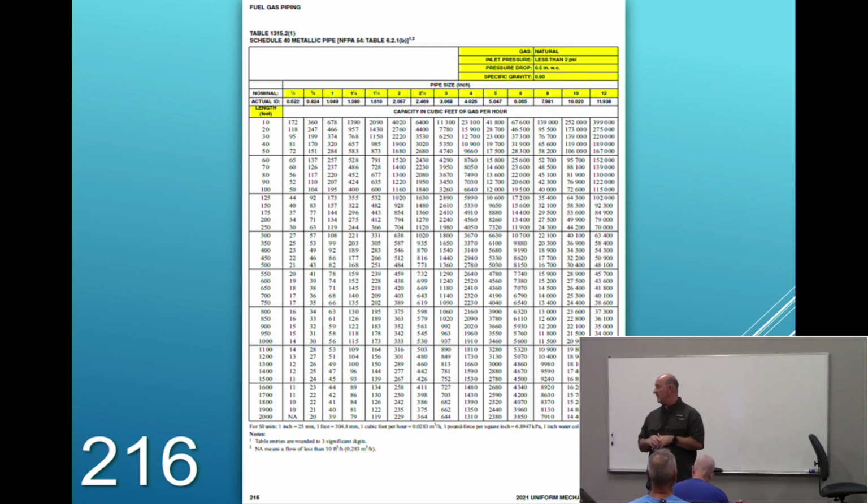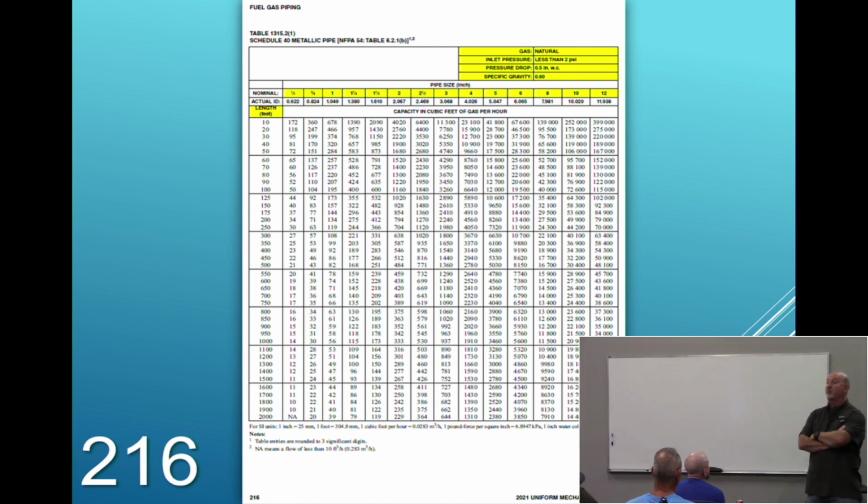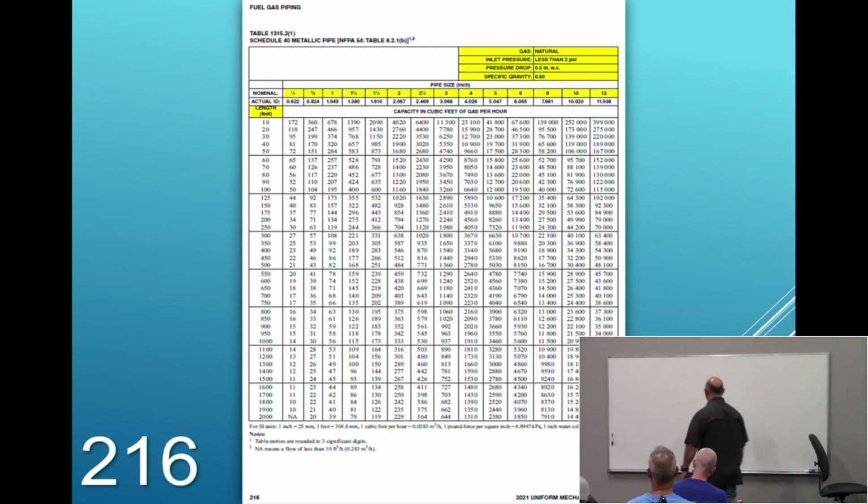As long as I've been teaching this, almost 30 years, this first table is the one they use every time. But do you agree they could use a different one? By the way, this is natural gas. If you go a little bit further back, even further than what we just went, you're going to find Schedule 40 propane. Right? So again, no big deal, just they got to tell me that. And once I know which table, all the tables are going to work the same. Okay?